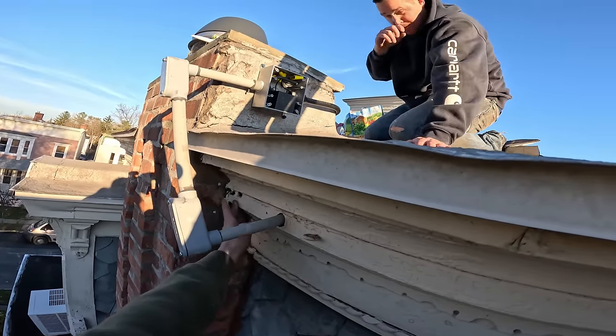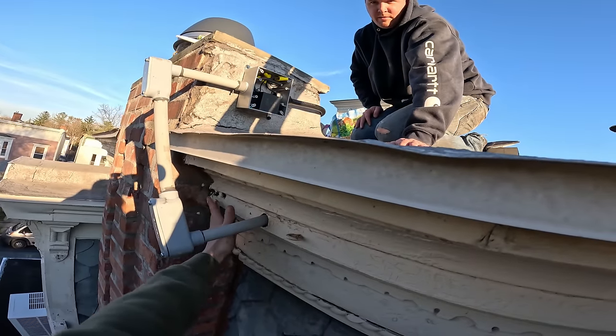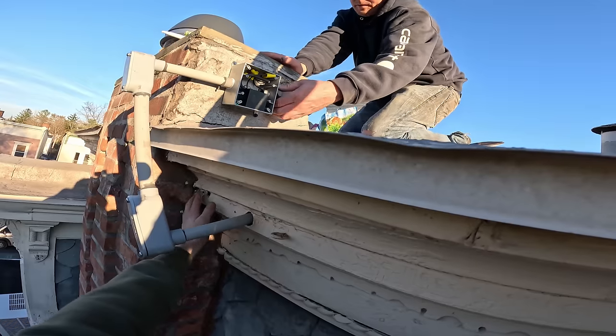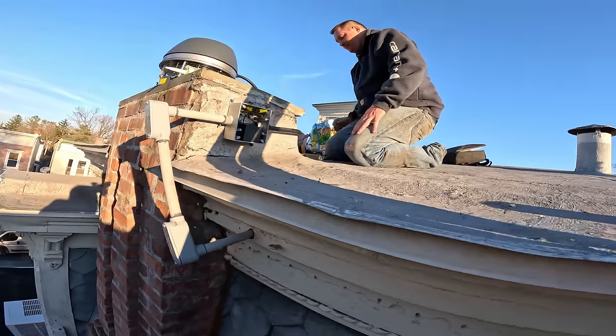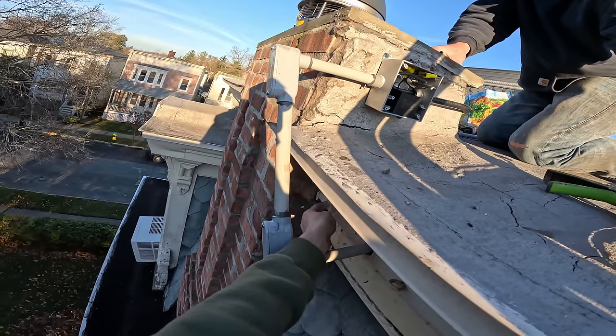Okay, so what are you doing now? Just spreading out what you put on earlier? I'm just smushing it back in so it dries, because it was wet, so it was bulging out. You don't have room for more yet, right? Not quite yet. Okay. A couple minutes. Here, can you caulk around the gray pipe? Yeah.